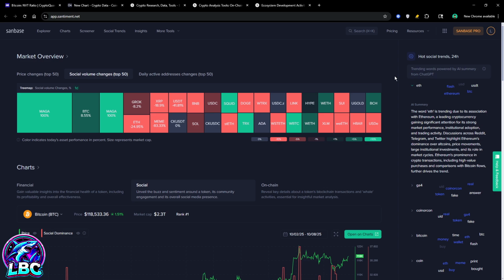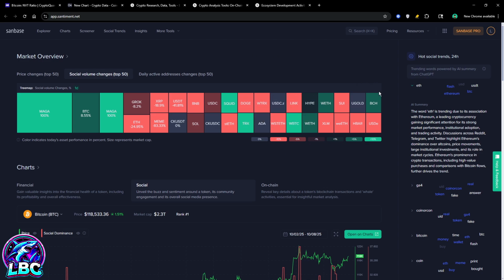And here on Lunar Beaches Crypto, we ride the waves of the crypto market all the way to the moon. But instead of guessing, you can use real on-chain data to spot projects with strong fundamentals. So today I'm showing you how to do it for free using Santiment. Plus, we'll have a quick rating system to decide if a coin is worth our attention. So let's go ahead and get into it.